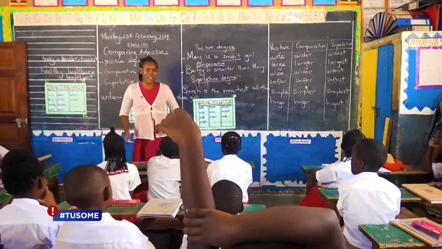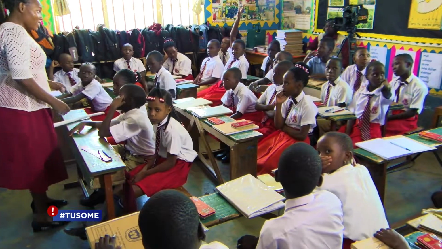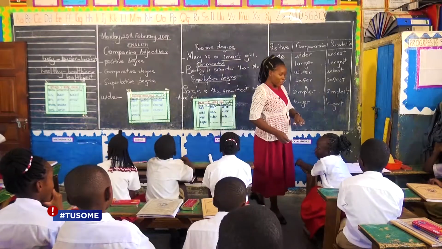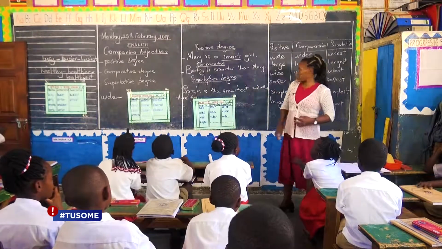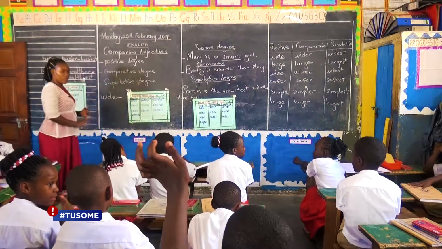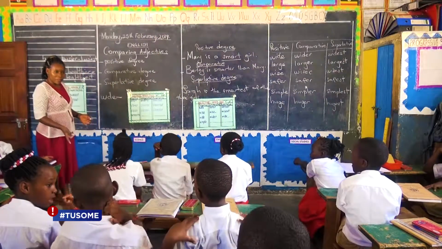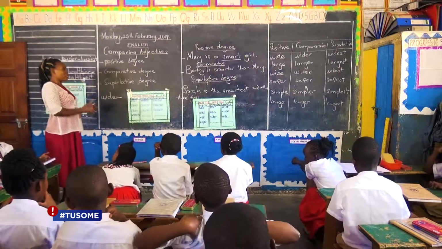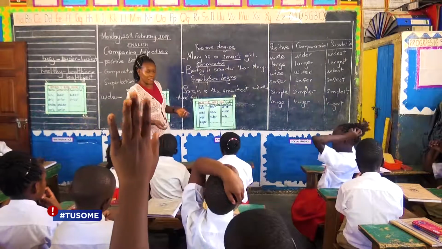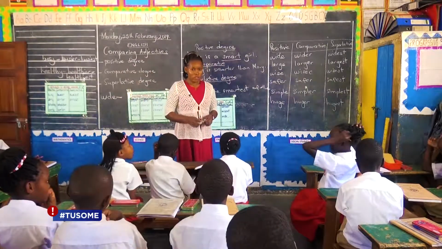Easier. Ugly. Already mentioned. Dry, drier, driest. Correct. You can say January is drier than December, or you can say January is the driest month in the year. Okay, shy.